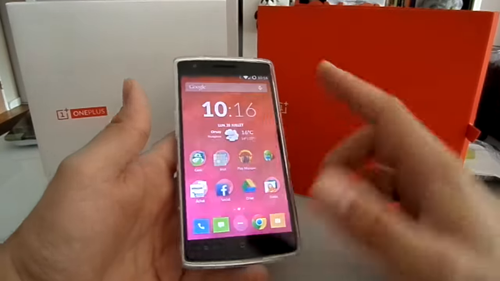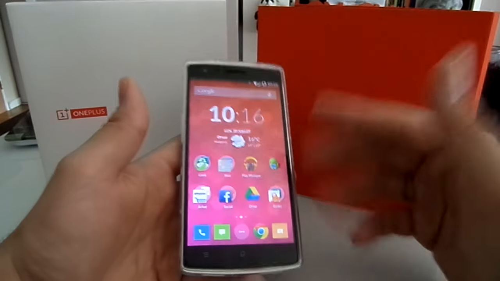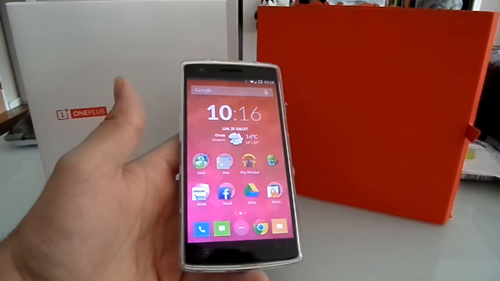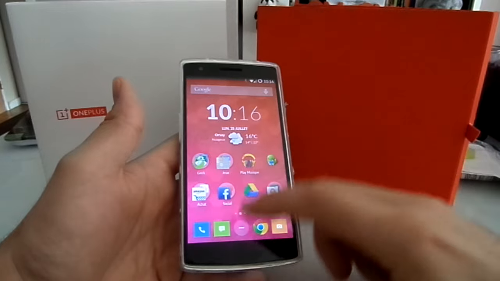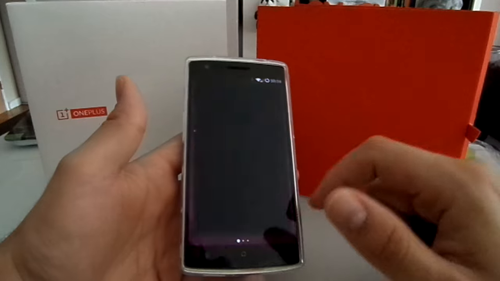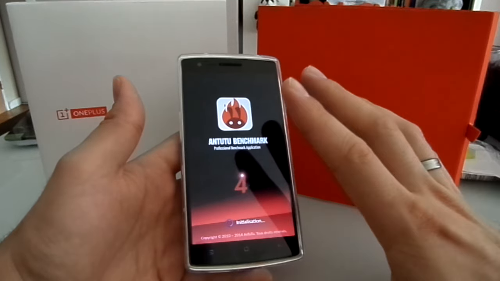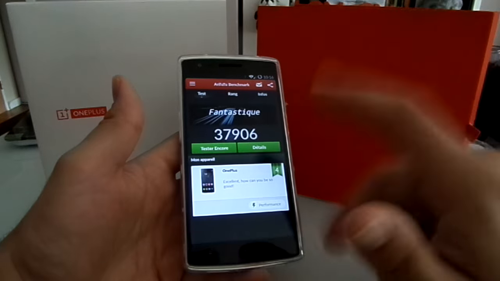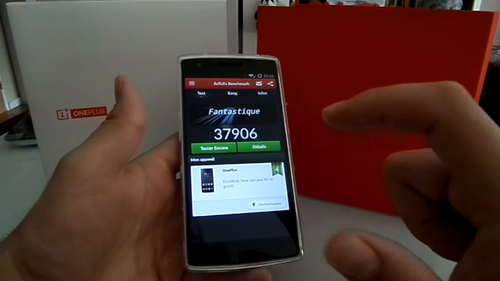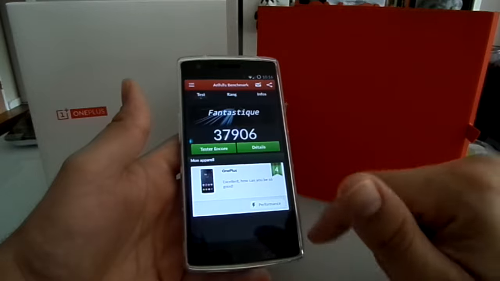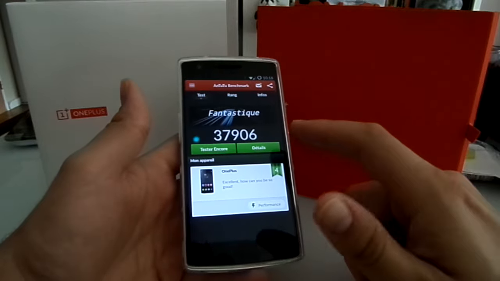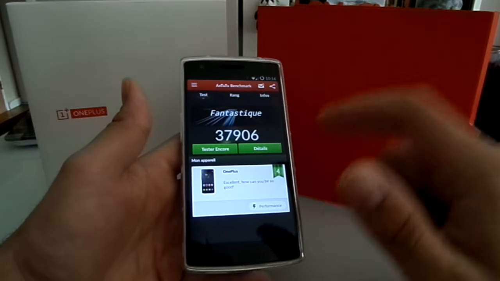So the best compromise for me is this ROM, CM11S, and also about performance and optimization, because I always run two benchmarks, because for me it shows how the ROM was made for the phone, the optimization of the ROM for the phone.